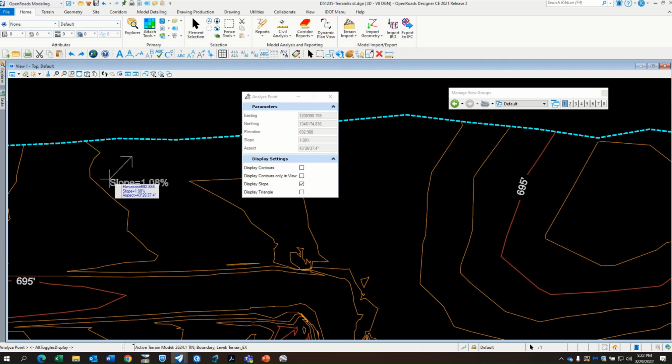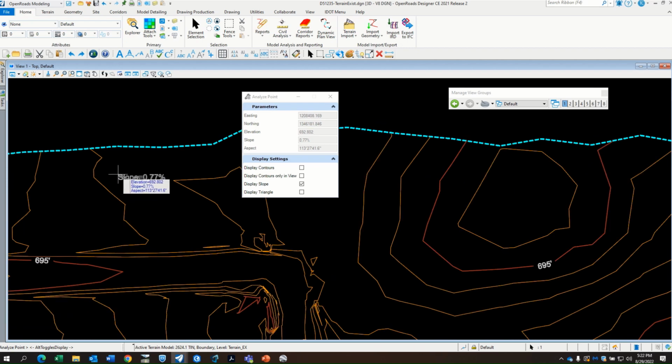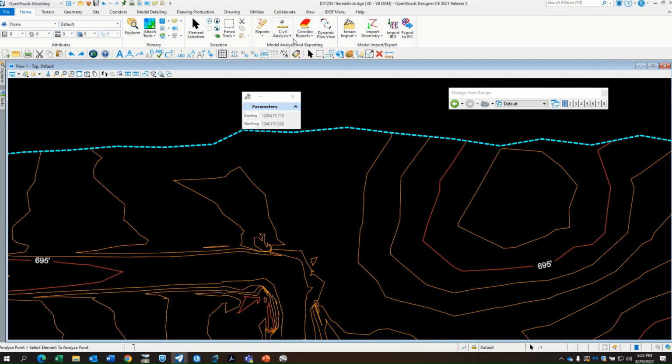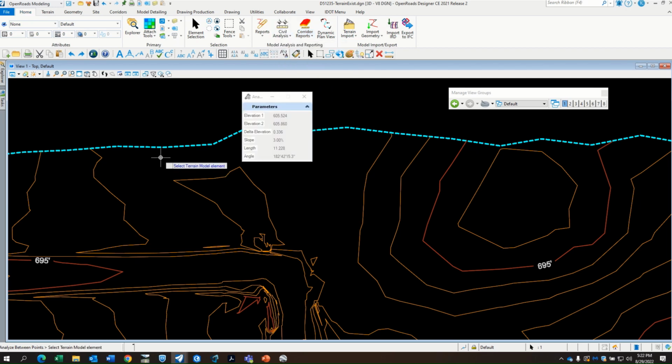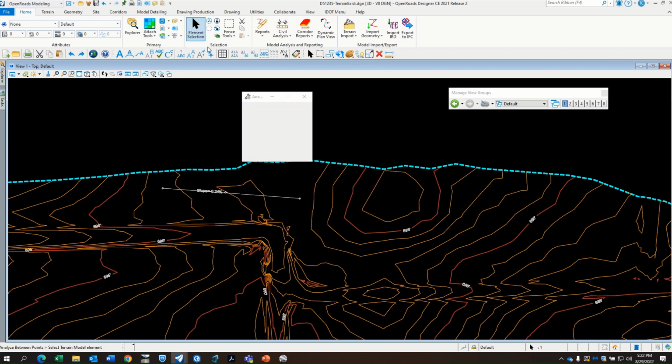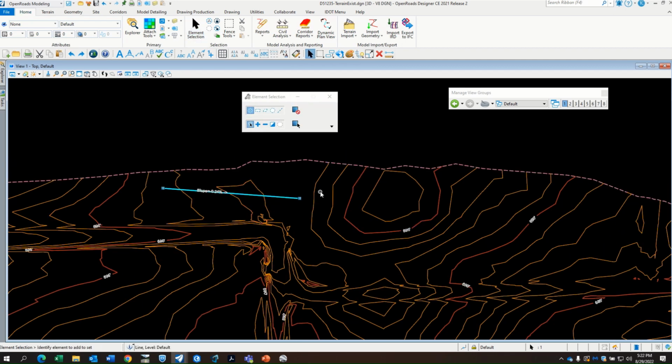It should be pretty intuitive, I think. If you just move your cursor around, you can grab an elevation or slope, or any place that you want. We had very similar tools to this in Geopack. Or analyze between two points. Select that terrain model, and then I can select two points, and it's going to give me the slope between those two points. It actually put text in the file too, so I'm going to go ahead and delete that out. I don't need that.